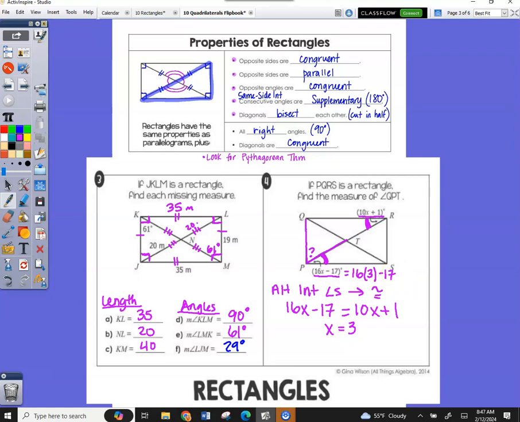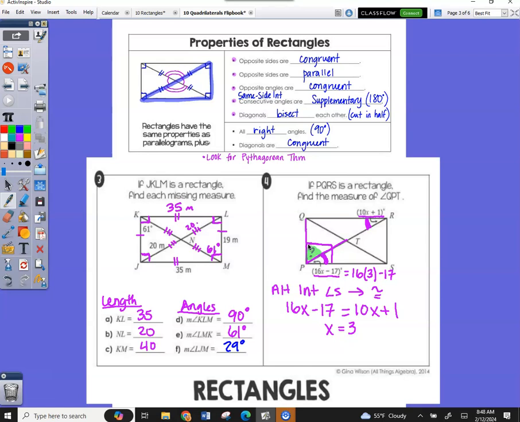Yes. Remember the goal. This is why it's helpful to put a question mark on your goal. This was the goal, this corner. Well, right now I don't have enough to get that corner, or that angle. But I know that the corner measures 90 because it's a rectangle, right? So this whole corner is 90. And I've got x, so I can figure out this little chunk and then take that off 90, and I'm left with the answer.